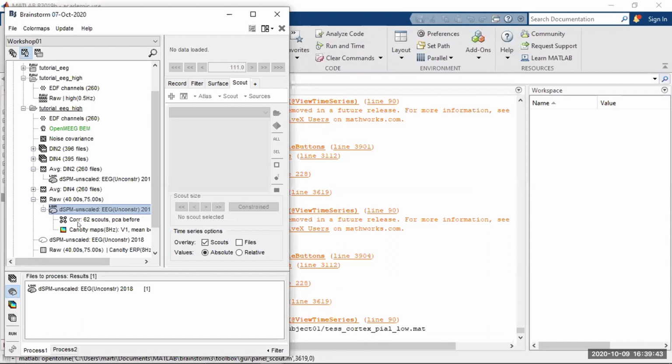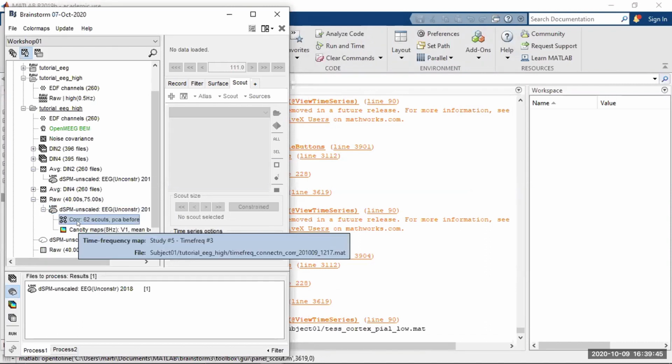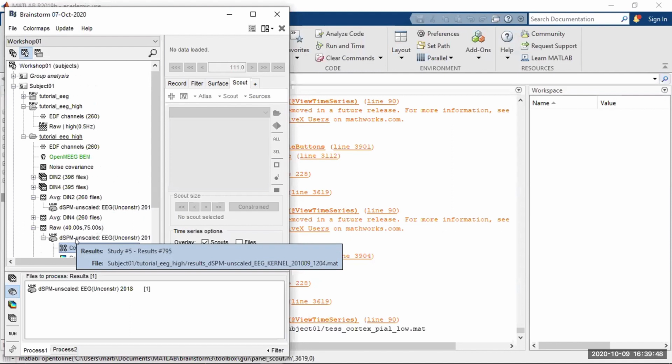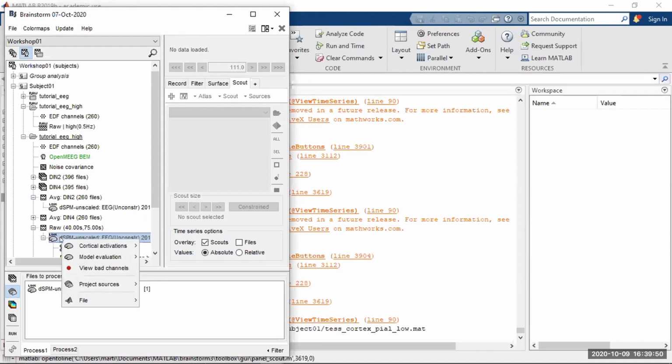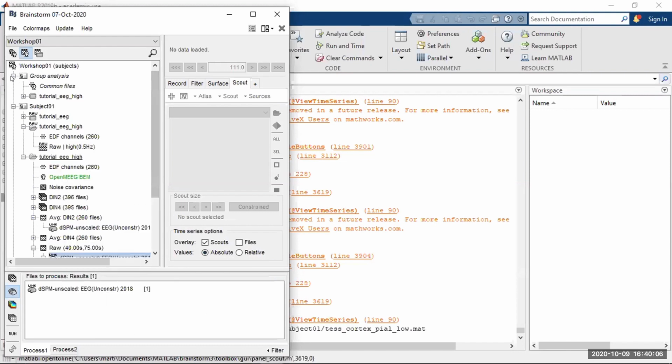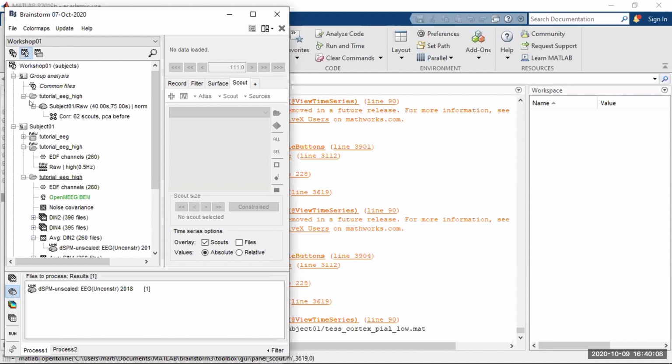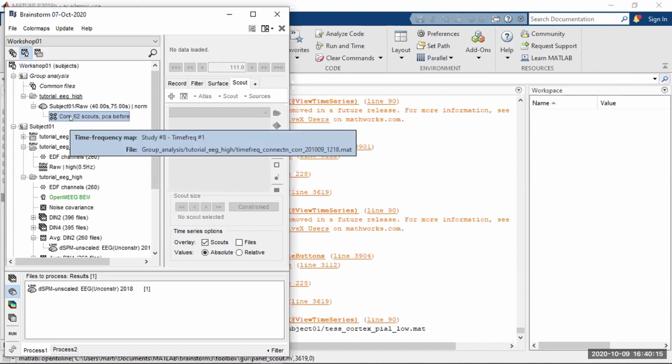And I have done this right here already. I've already computed it, and I've actually projected it. If you right-click on a surface file, I can always project a source to a different anatomy. What I've done here is I've projected it onto the default ICBM 152 anatomy template, such that now I can take advantage of the fiber tracks that I have imported that were aligned to this template, because my subject's anatomy did not have DTI.